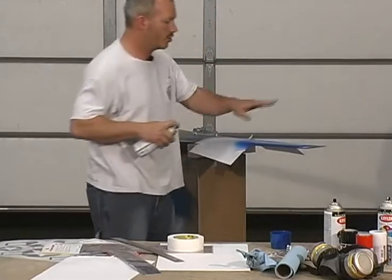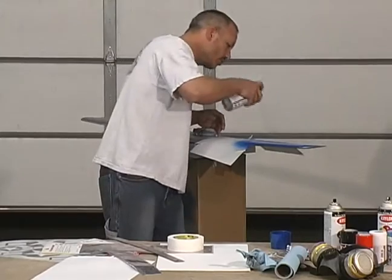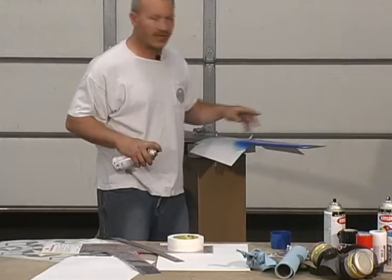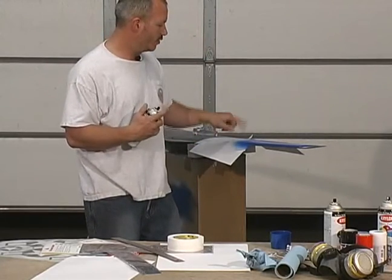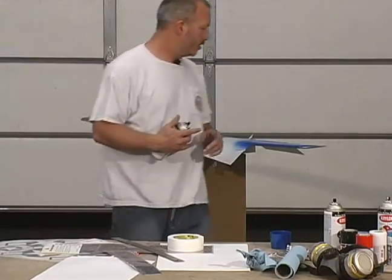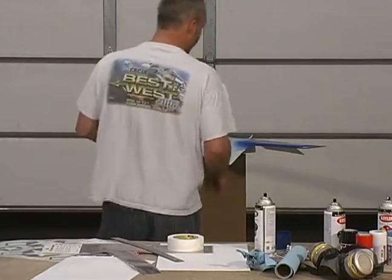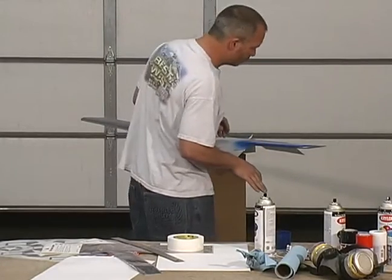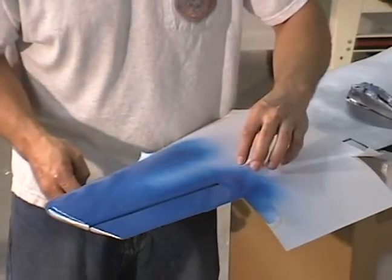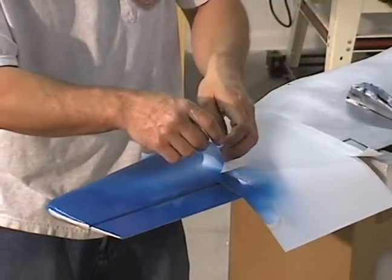Everything's real light. Just enough paint to cover the color underneath. You see right there, I need to hit a little. Anything more than that is going to cause the tape to want to peel up a little bit when you lift it, and it'll also want to crack more. So we don't want to let this sit for too long, just a few seconds before we start to peel it up.